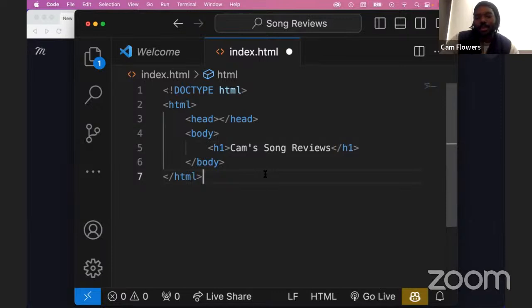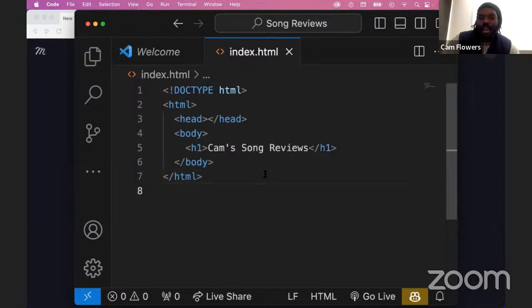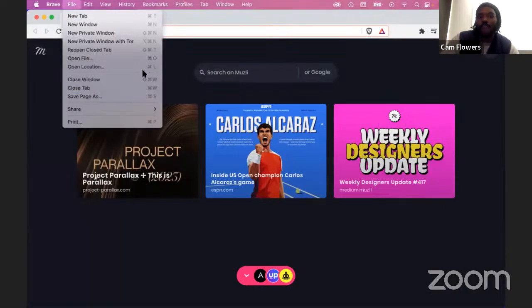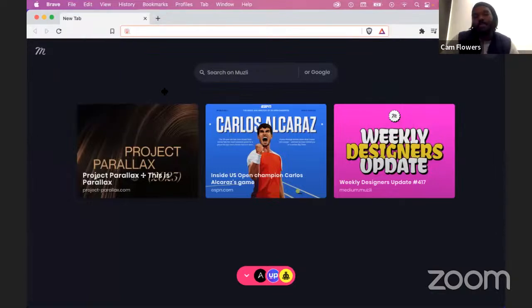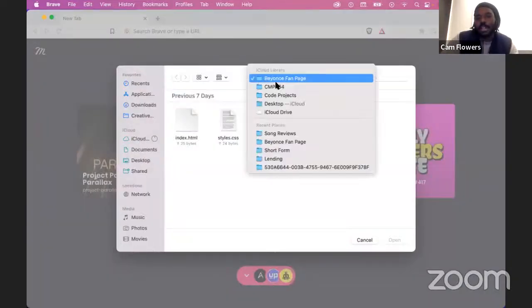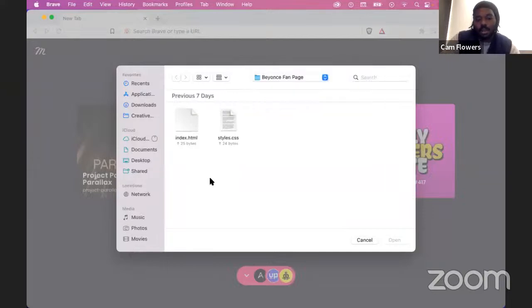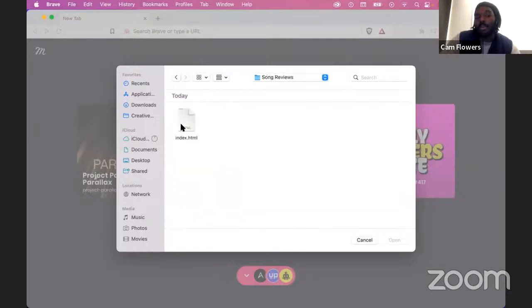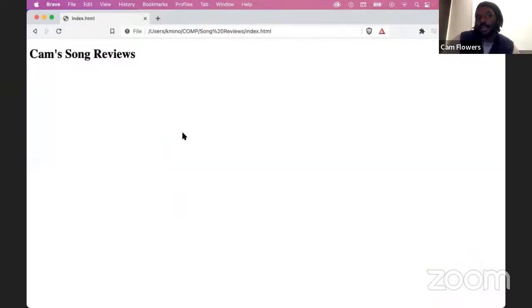And so typically what we want to do is see our HTML as we're working on it so that we know what's happening as we're making changes. Last time we worked on HTML, I showed you how you can open a new file in your browser. Every HTML file you work on will be able to open into a browser if you just open the actual HTML file tied to the folder that you're working on.